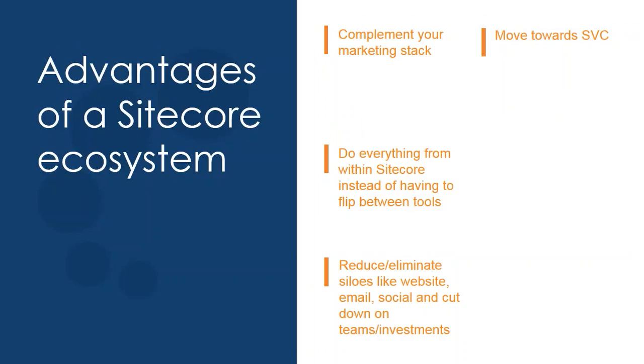So those are some examples of how Sitecore really can work with a variety of systems and help you do much more by investing less in terms of people, operations, and costs, and also increase the ability that you have as a marketer by using Sitecore. Essentially, what we are saying is that you can complement your marketing stack with this kind of an ecosystem. You can do a lot of these things from within Sitecore instead of having to flip between multiple tools. You can reduce silos or eliminate them altogether, and really cut down on your team operations. And then you can move towards concepts like a single view of the customer if you're able to tie things together around a central system.